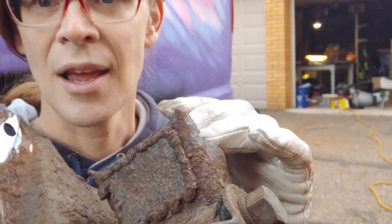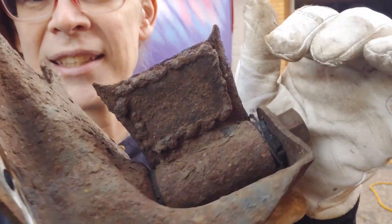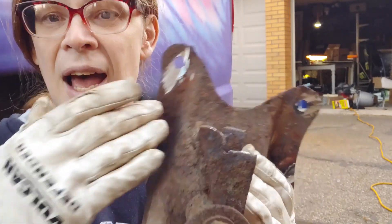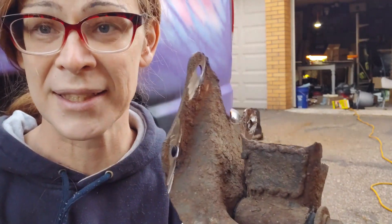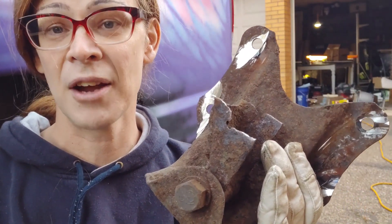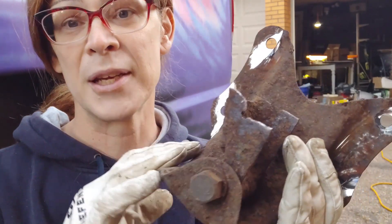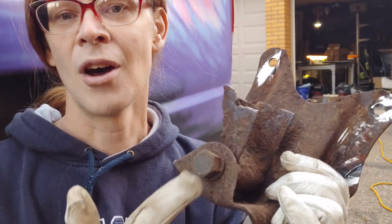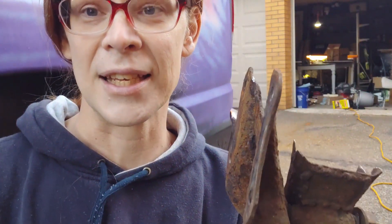You might think you can just heat it, but there is a metal sleeve that this bolt goes through, so those two are going to be seized together, swollen inside of that thing. You are going to be heating and pounding and pressing — it's rough. Time involved in taking these rivets off, and for an extra $20 the shackle kit comes with this piece and the bolts to put it back together. So you're going to save yourself a whole Saturday of aggravation. Now I still need to get the bolt out of the leaf spring, but this bracket I don't care about — it'll be nice and new and shiny and easy. So now I've gone from two really troublesome bolts to one.